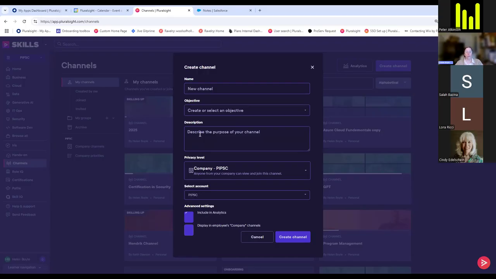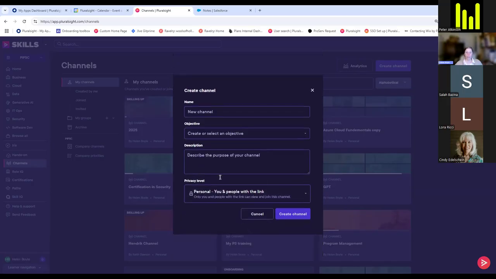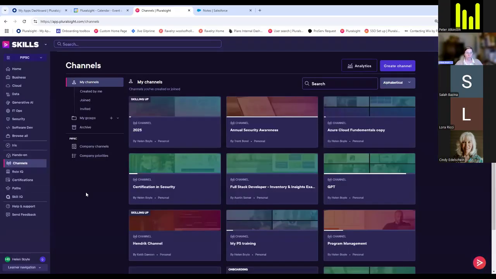And also I would recommend putting in the date, again, just to help keep track of things. The individual courses are dated, but the channels are not. So it's a good idea to put that in there just so you remember when you did it, and also as a reference to maybe update it, looking for some new stuff. And then it's going to show up as a personal channel for you, and then you just hit create channel, and there you go, you have basically your empty folder to start putting the content in. So let me show you one that I put together earlier this year.